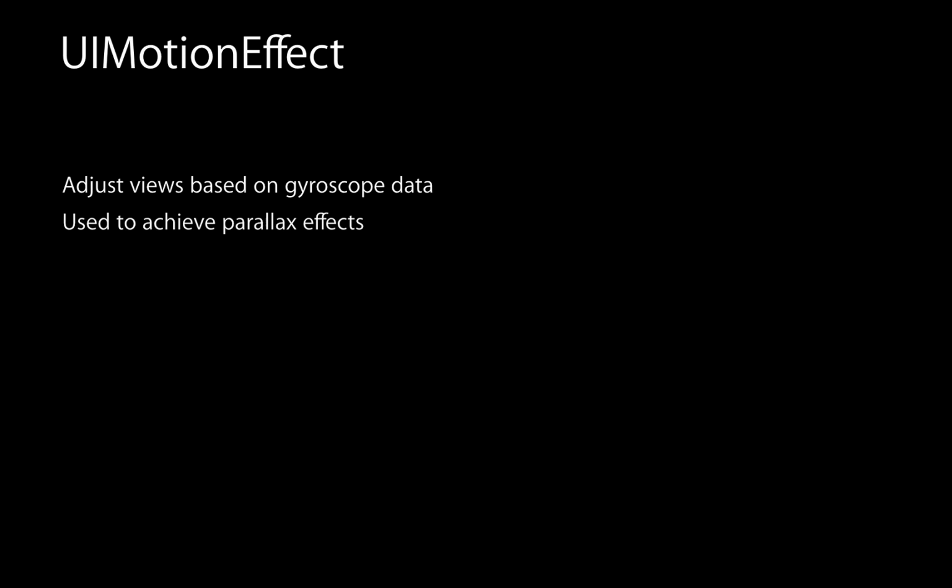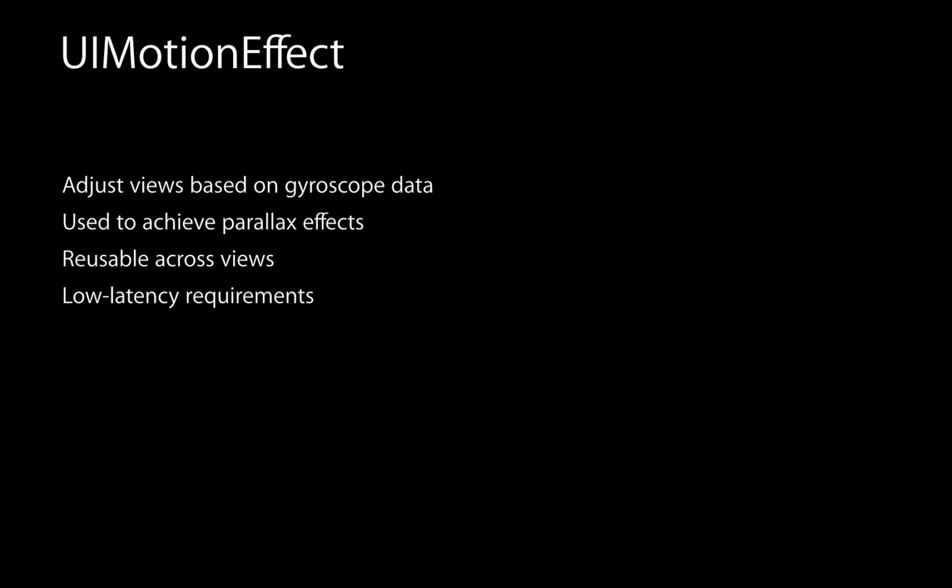We use this to achieve the parallax effects on the home screen and elsewhere throughout the OS. Motion effects are reusable across many views. If you have one type of motion, you only have to create one effect. Motion effects also have very low latency requirements. We don't want to get behind the gyro data because that looks laggy and it really ruins the magical effect of parallax on the home screen and in other places.